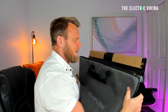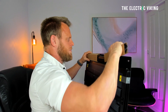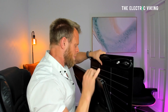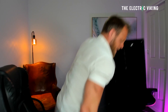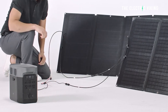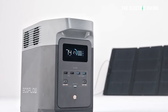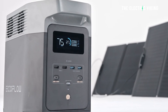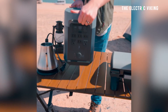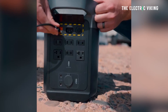So it comes in this bag here with a bit of packaging. This is what it looks like - this is how it rolls out. You could put it on top of your EV if you wanted to. Apparently these solar panels work really well. Whatever reviews I give you, I should mention this actually won the CNN Best Medium Capacity Solar Generator award in 2022, and it was one of the eight best products at IFA 2022.